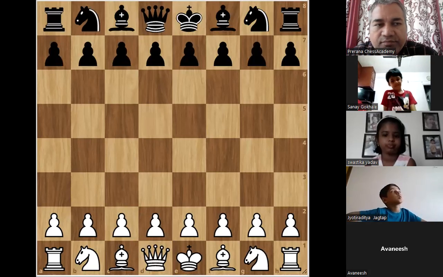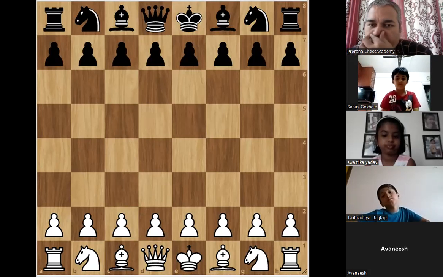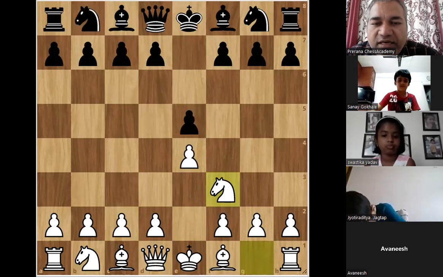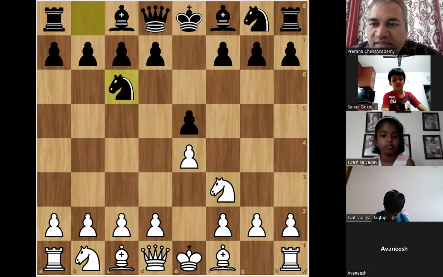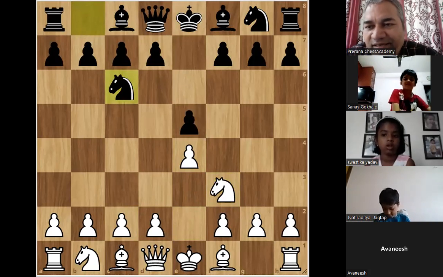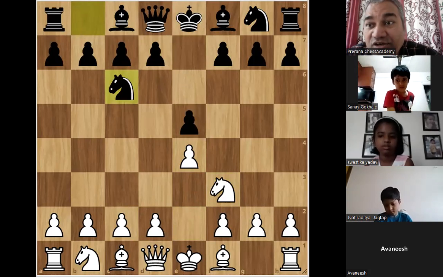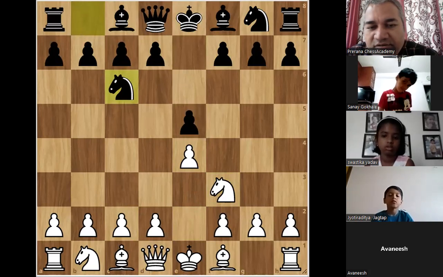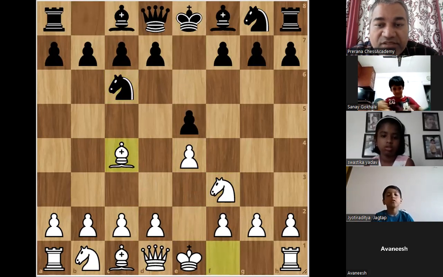The next one. This is called the white side. Again, this is e4, e5, knight to f3, knight to c6. Generally, you play this only, right, kids? Correct? Majority of the times, we play e4, e5, knight to f3, knight to c6. Bishop to c4.